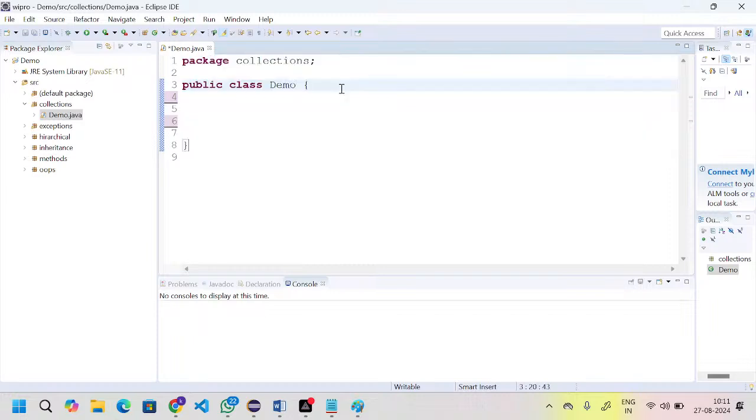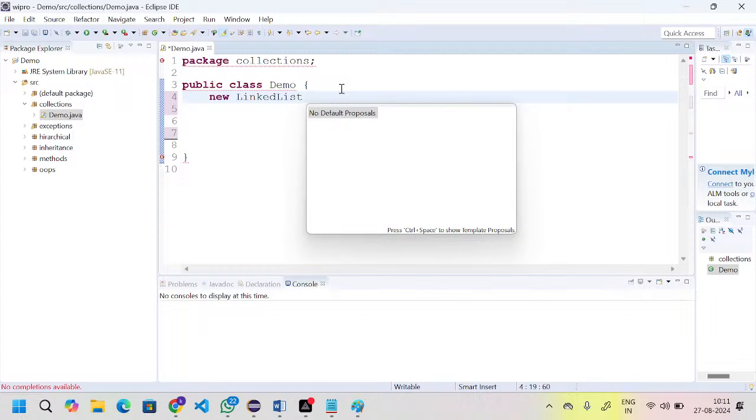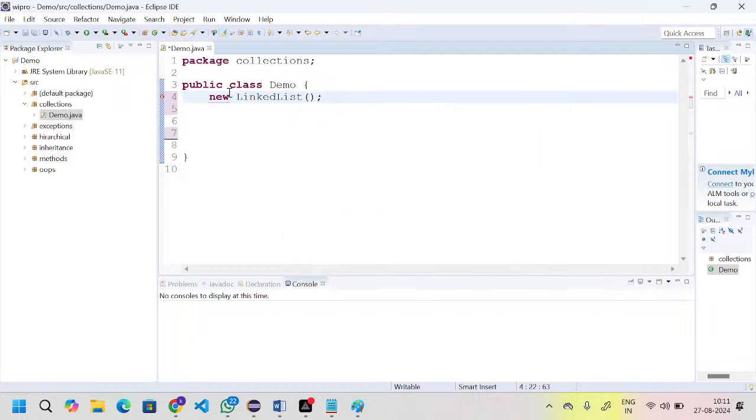LinkedList is a predefined class, right? If I want to include the predefined class, I will take LinkedList, and then create a new LinkedList.